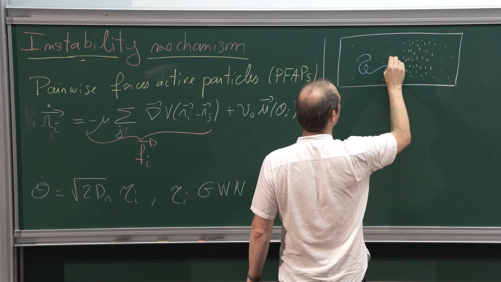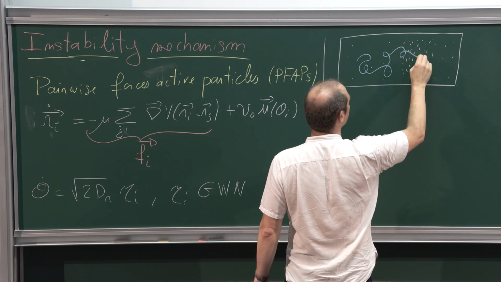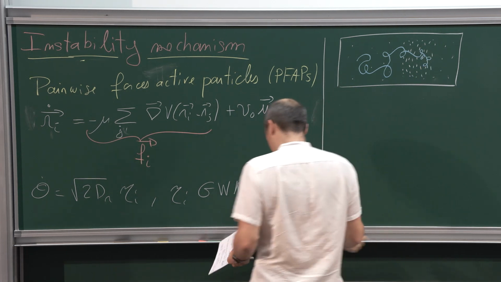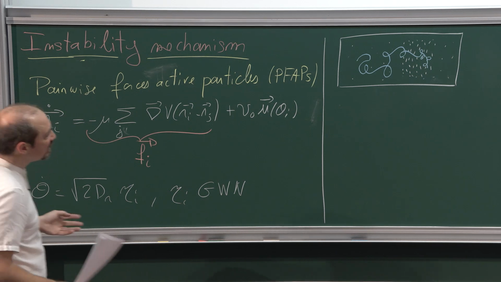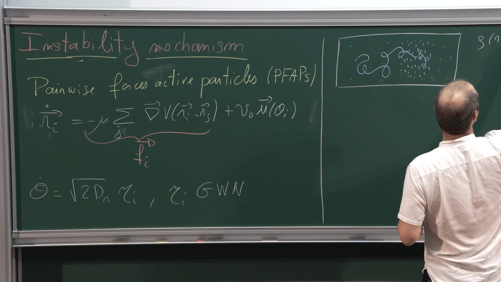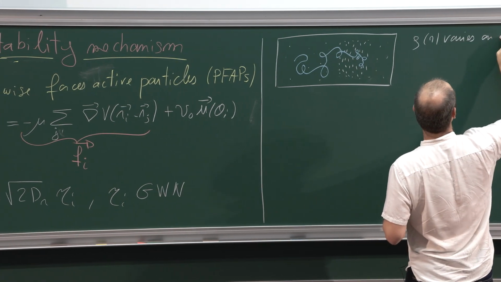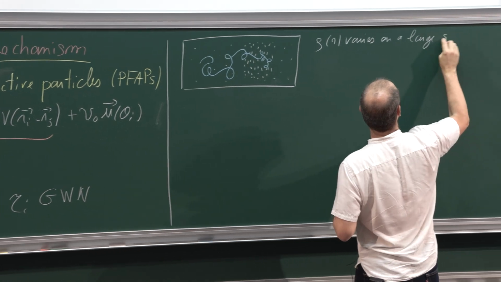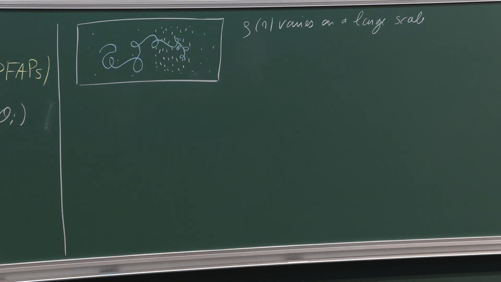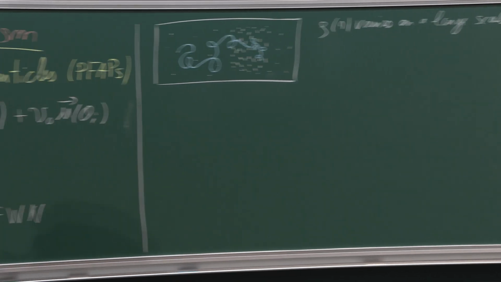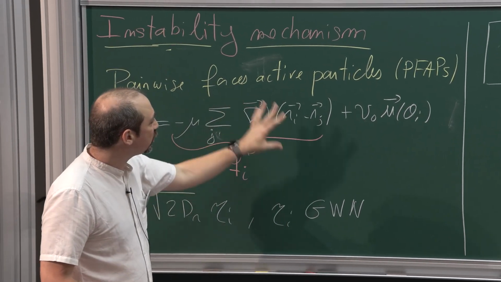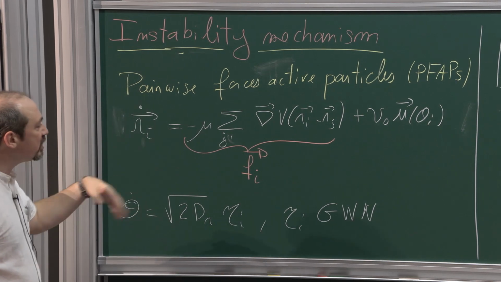Okay, so they are going for some time, and then they can enter this other regime where they would go slower. And essentially, what I'm going to say is that the density field rho of r varies on a large scale. And so it takes a lot of time for the particle to go from a dilute region to a dense region. And whenever I'm in this dilute region or dense region, I don't believe that the structure has so much to do. So this force here, I can average it.